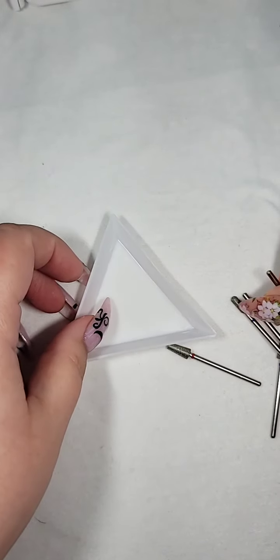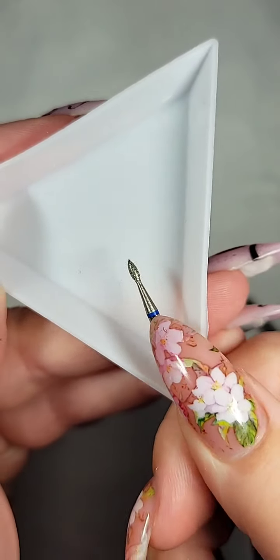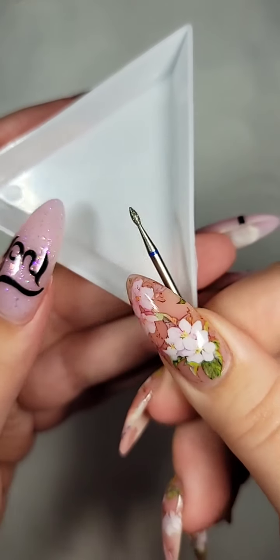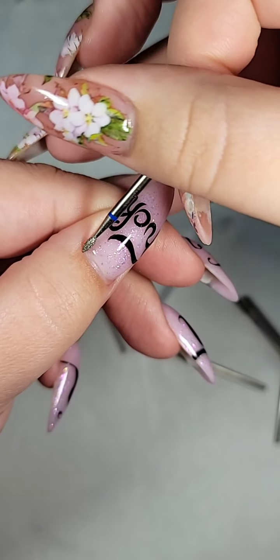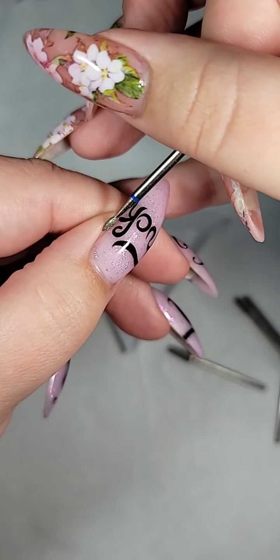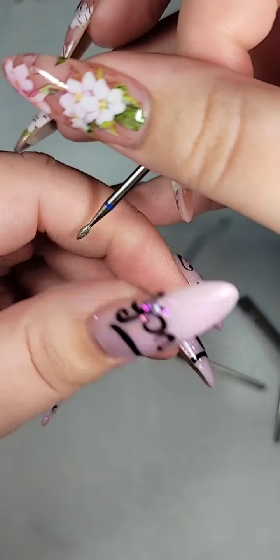The first one I want to show you guys is this little acorn bit. Super duper small guy here. This is a medium grit blue band. You can really get easily into these corners here, and it's not sharp at the corner. It's easy to get into these folds. It's very small, great for all your little fine detailing, which is cool.